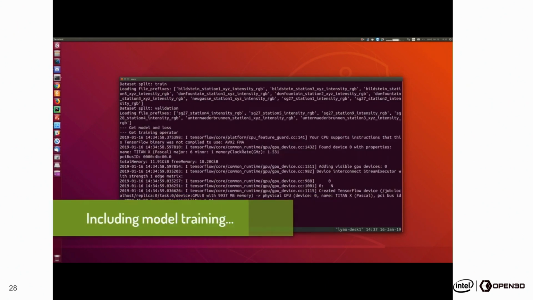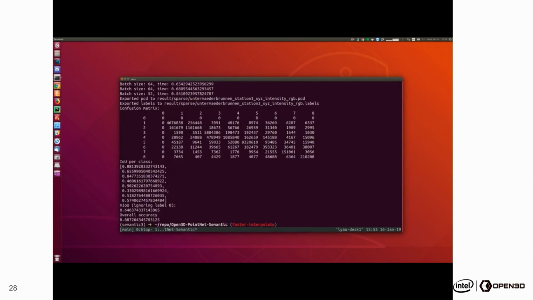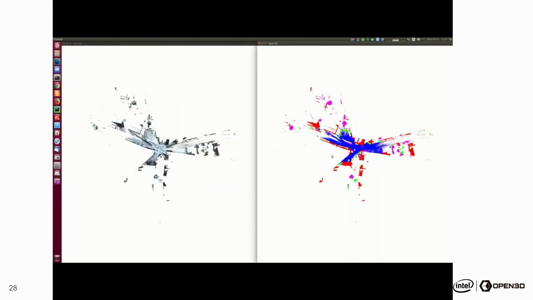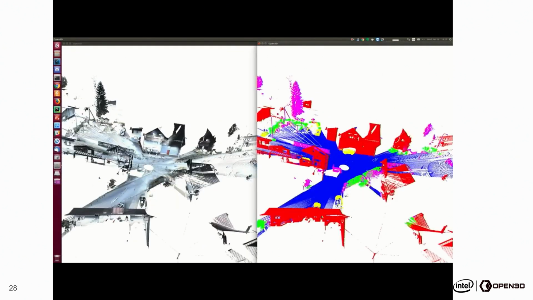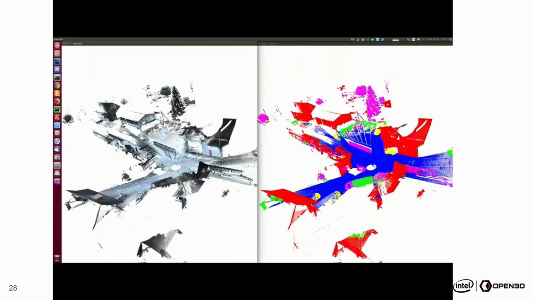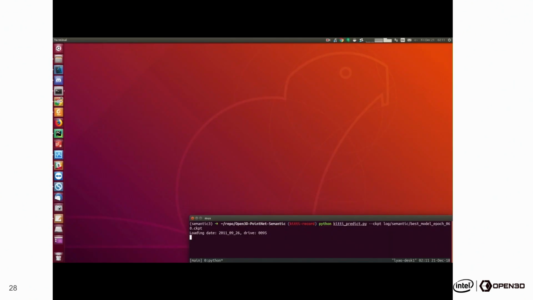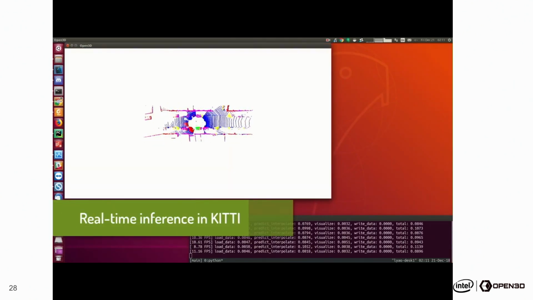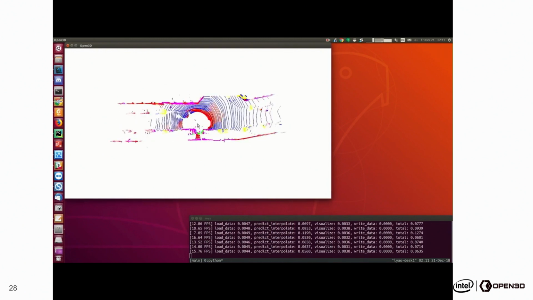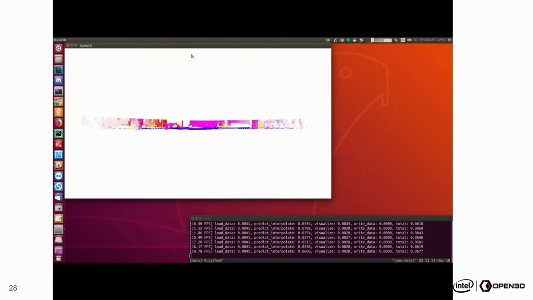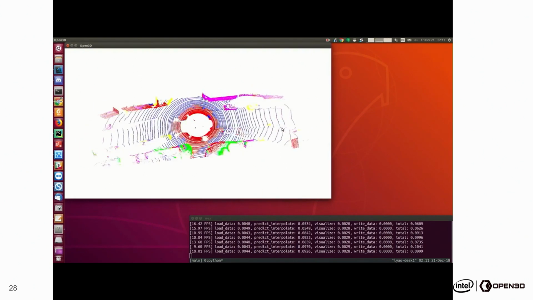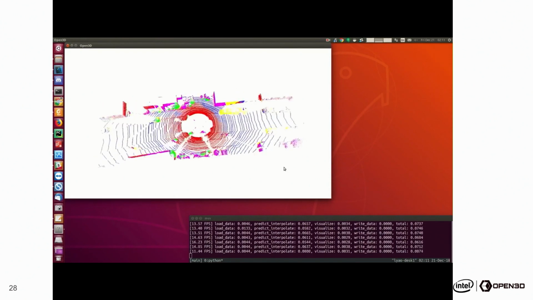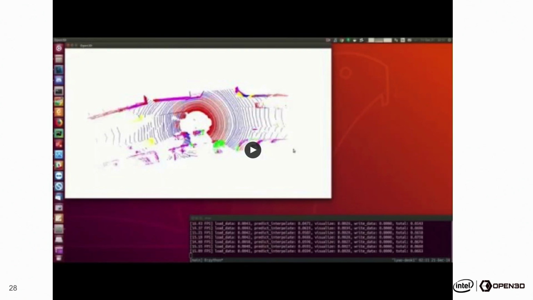Okay. Next, we're going to show the LiDAR semantic segmentation with the Semantic3D dataset. So here is the RGB point cloud, and here's the semantic segmentation. The blue represents the ground, the red represents the building, yellow is the car. Next, we can use that pre-trained model and then run inference on the KITTI dataset. KITTI is like a self-driving car dataset. We are able to achieve near real time, more than 10 FPS, with Open3D acceleration. So yeah, these are the deep learning engine integration demos.